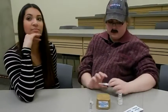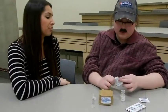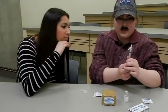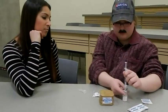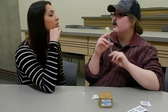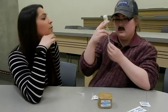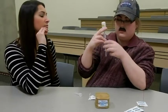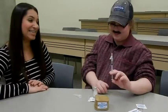First I would wash my hands, wouldn't I? Yeah. And then I would take one of these — an alcohol wipe — and sanitize the top of the vial where I'm going to insert the needle. And then I will pull out the needle and pull in air — the same amount as the medication I need. And then I'd put it in the top. Are you putting the air inside the vial? Yeah, that's correct. And then I pull it out — as much as I need for the medication. And make sure there's no air bubbles.